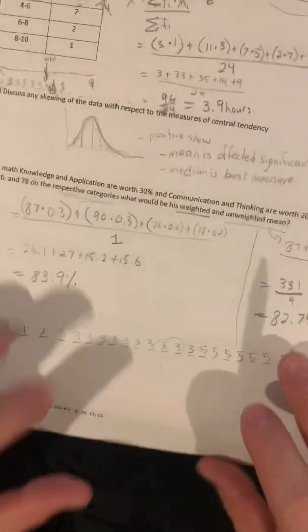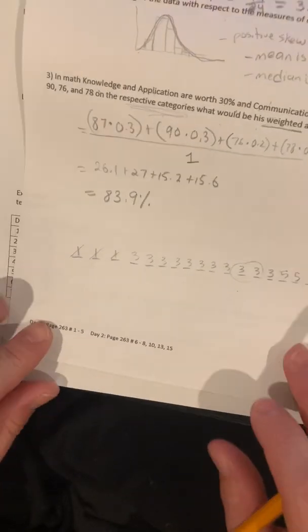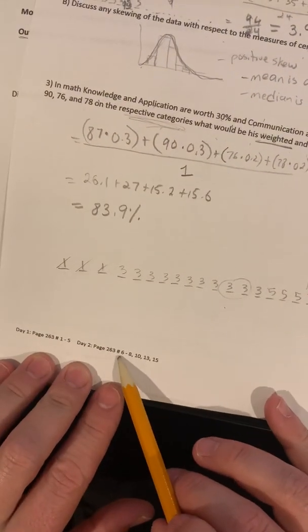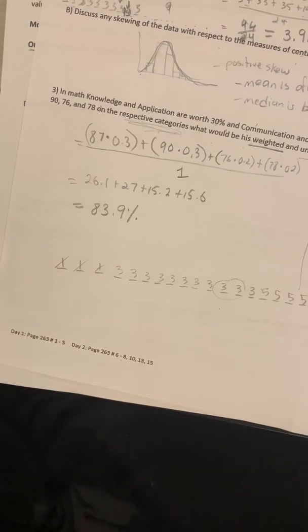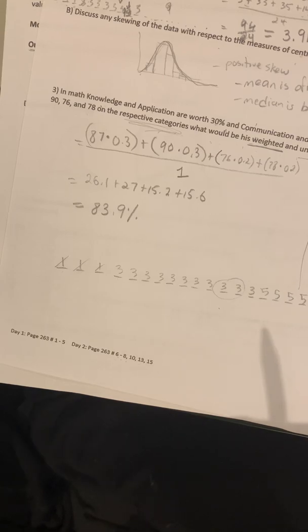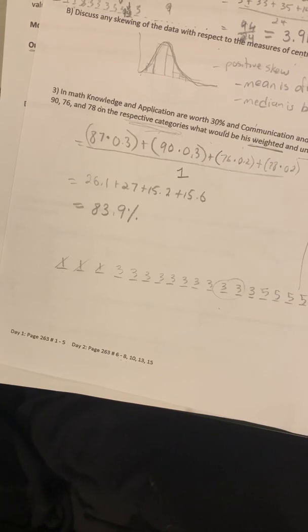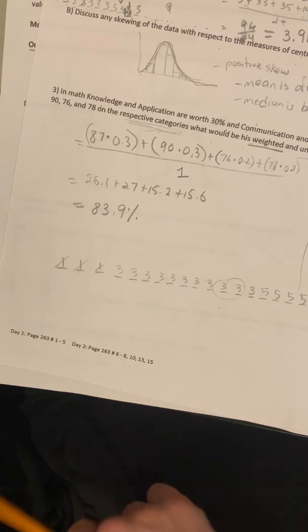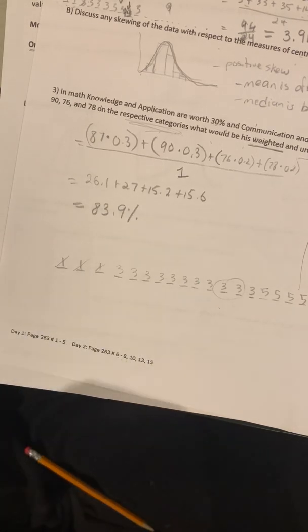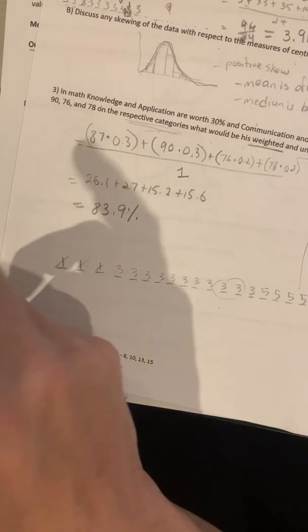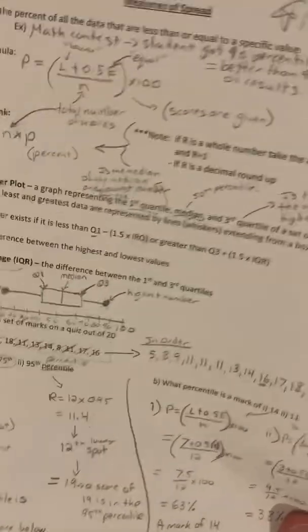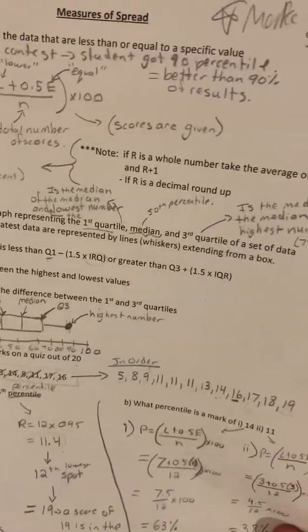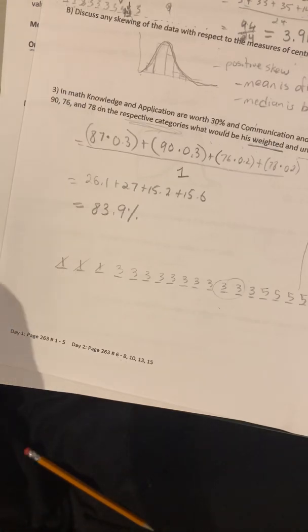All right, so that's the end of 6.1. So day 2, the second part of the question: 6, 7, 8, 10, 13, and 15. Then this will be the last one of the chapter, and next week we'll get into something called measures of spread. This is where it starts getting a little bit different, and this is all brand new stuff, so you've got to get to know this stuff.